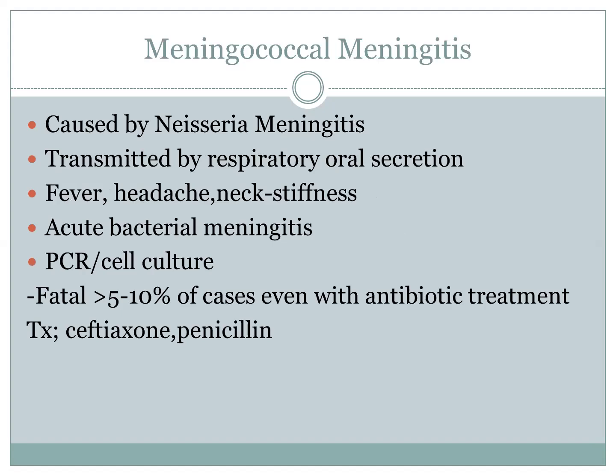Then the second disease is meningococcal meningitis. This is caused by a bacterium called Neisseria meningitidis. It is transmitted by respiratory and oral secretions, aerosol air droplets. The classic triad includes fever, headache, and neck stiffness, and this is a bacterial meningitis. It can be diagnosed by PCR or cell culture. It can be fatal in 5 to 10% of cases, even with antibiotic treatment. The treatment includes cephalosporin and penicillin.